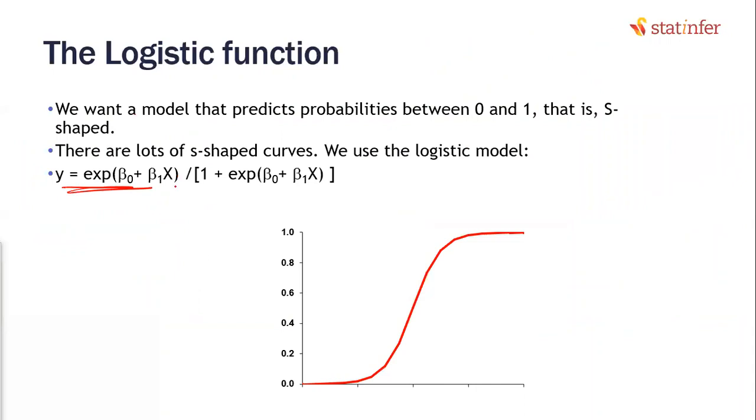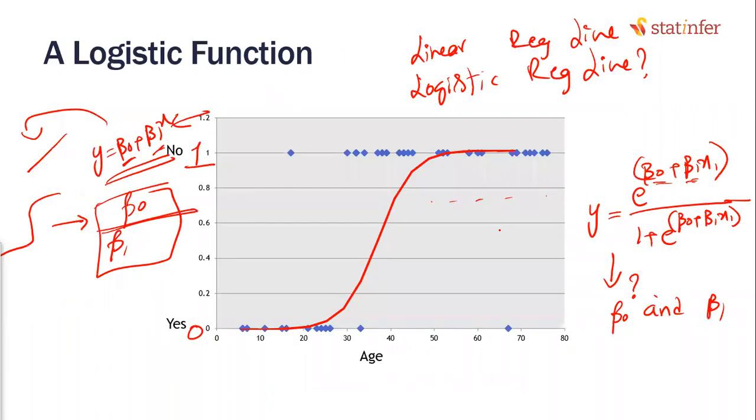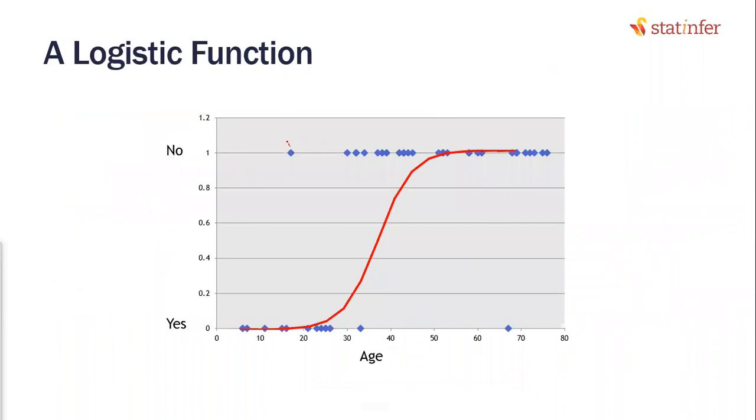So this is your logistic regression model. What is the equation? Once again, y equal to e power beta naught plus beta 1 x divided by 1 plus e power beta naught plus beta 1 x. This will make sure that your curve is going through maximum points. See, obviously, this is not a 100% accurate model. Do you agree with that point? There are some points it will definitely wrongly predict.